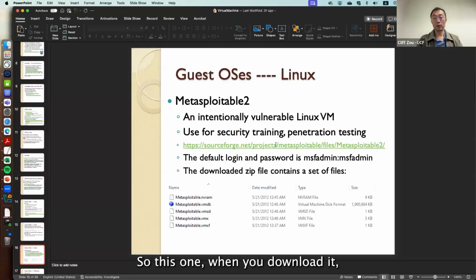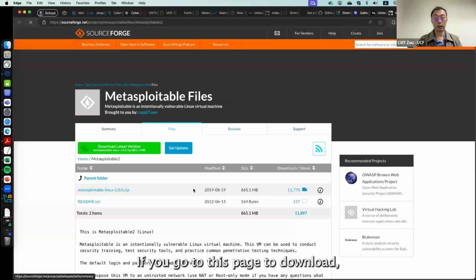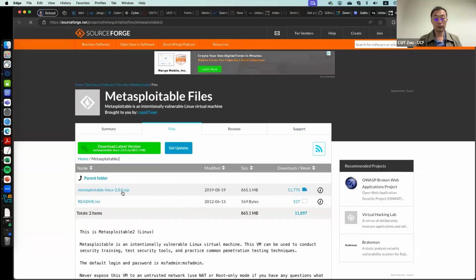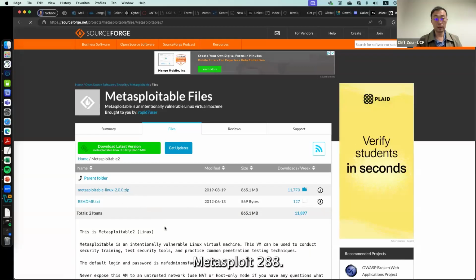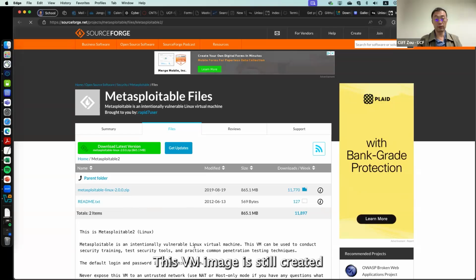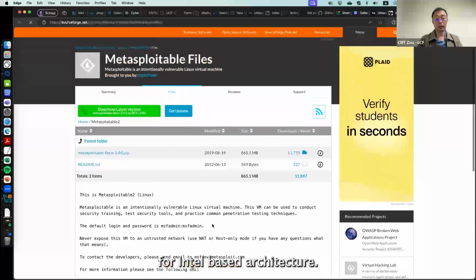So when you download it, it's still a very old zip file. If you go to this page to download this .zip, this Metasploitable 2 VM image is still created for Intel-based architecture.